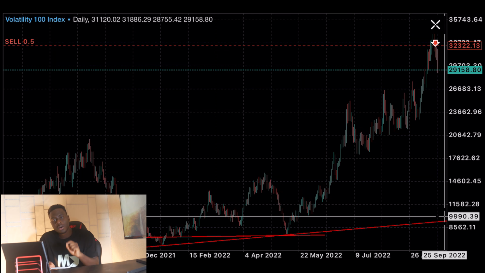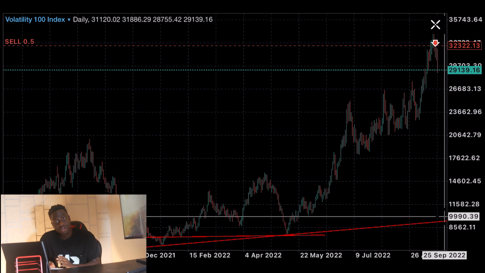Remember what I always said whenever we analyze in the market: make sure that your higher time frames, H1, H4, D1, and your lower time frames, M1, M5, M15, are agreeing together. If they are not agreeing together, that means the market is fake. That means you shouldn't take the trade. You should only make entries when the higher time frame and the lower time frame have the same trend.